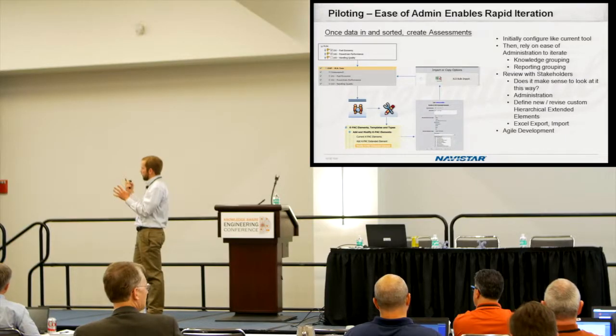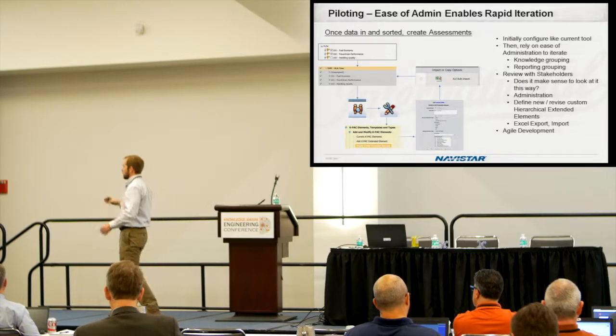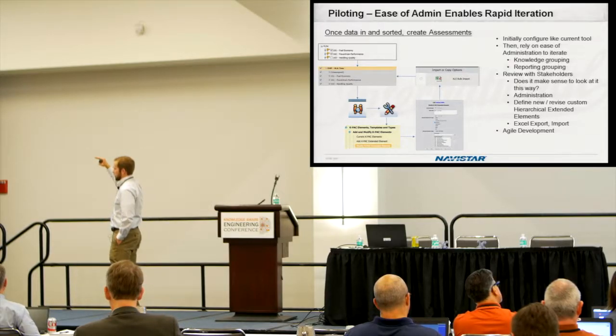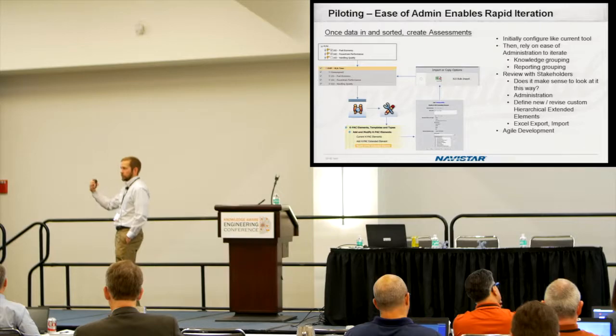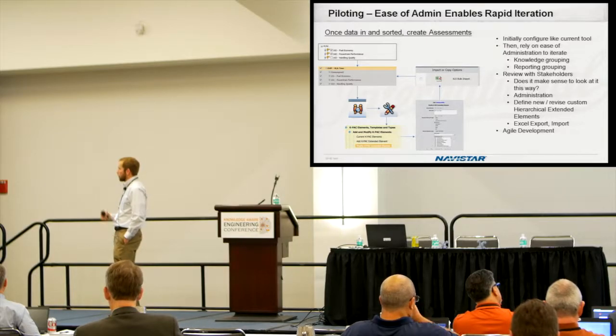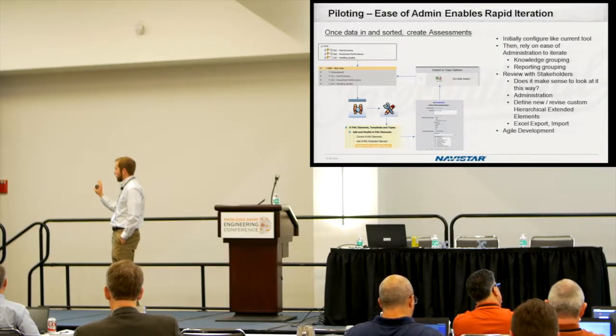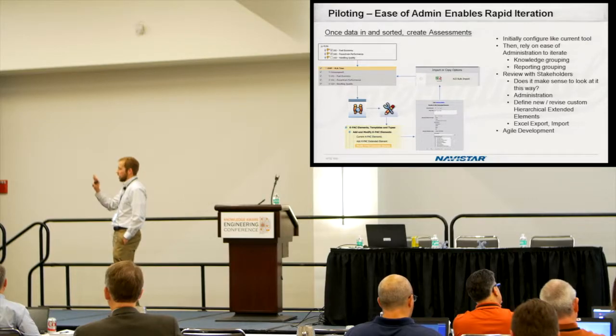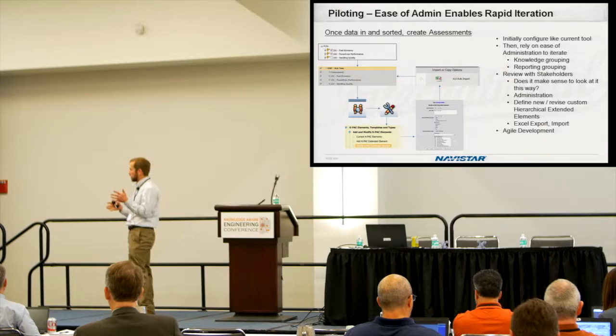So for example, in the upper left-hand corner, you'll see a screenshot from the legacy system, VLAs, vehicle level attributes: the numbers, fuel economy, powertrain performance, handling qualities. Underneath these, we have requirements and activities and so on. So what we then did is said, okay, fine, same thing. In Auros, we'll have a hierarchical extended element, basically fixed metadata on top of these requirements. Let's just make it look the same.